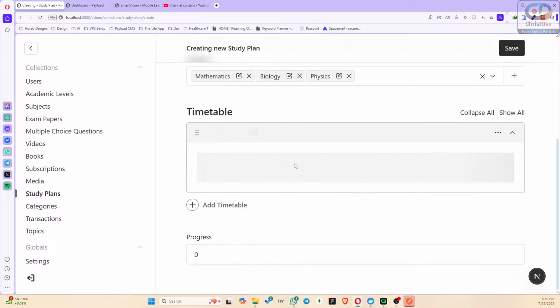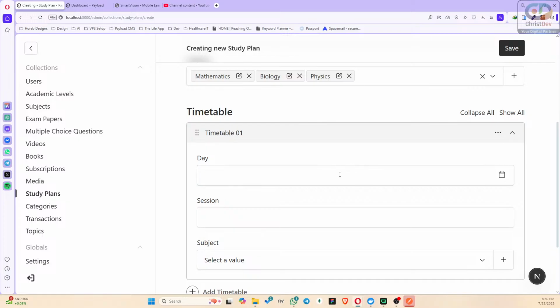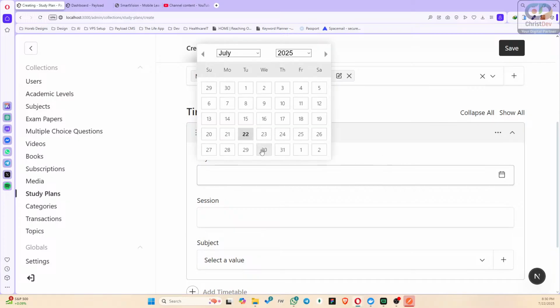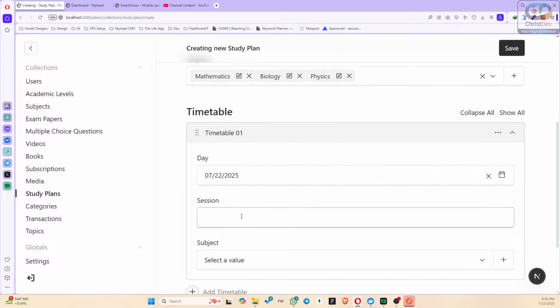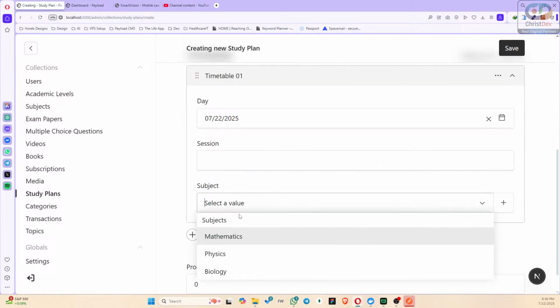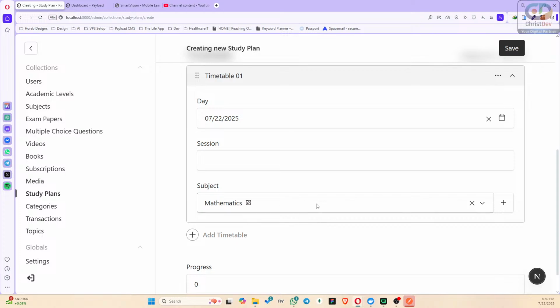After that, it now creates for them a timetable, right? So the first thing is maybe a date, and then there is a session. The next thing is maybe a subject that is being studied for that date and time, right? So that's basically the study plan.